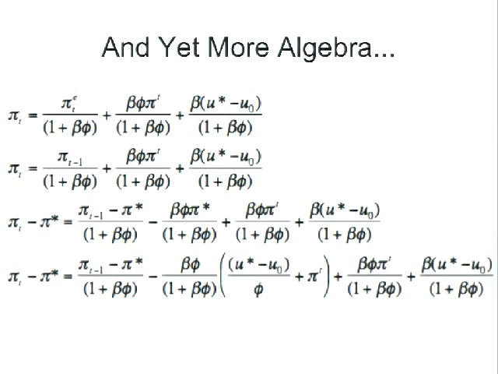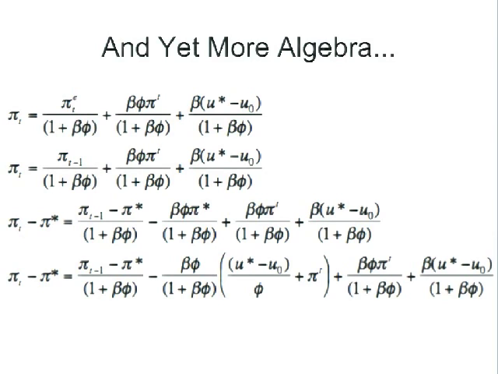And then we're going to want to boost the algebra even more by replacing this particular pi star, this particular long-run inflation rate, by its definition. So here in this line, we've simply taken this pi star here and replaced it with u star minus u0 over phi plus pi t. And with the idea that maybe then, if we're lucky, we'll manage to get some of these other terms to cancel out. And indeed we do.